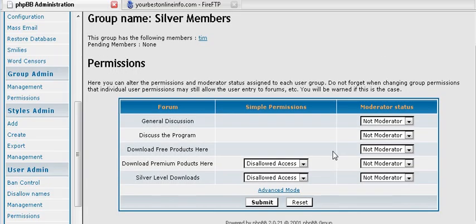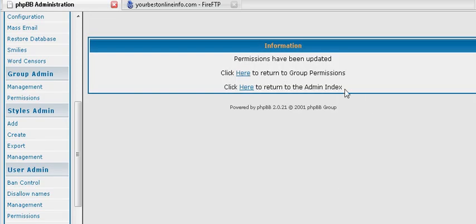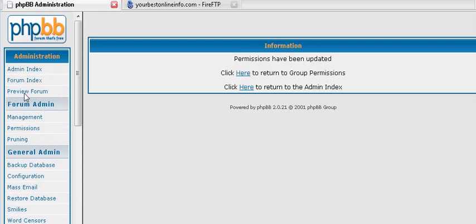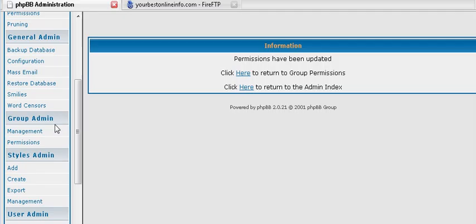Now we can give access at the group level to our areas on our forum. So let's make it that anybody in the silver group is allowed silver level download access, and we'll submit that. And now anybody that's a member of the silver group will be able to look in there.